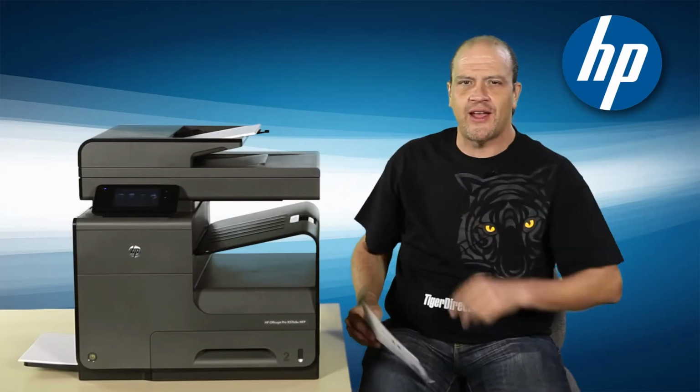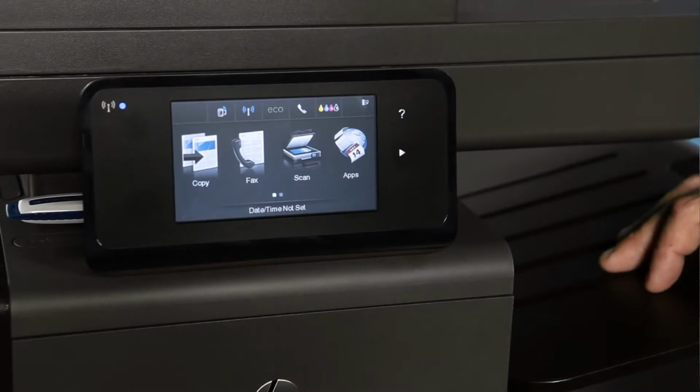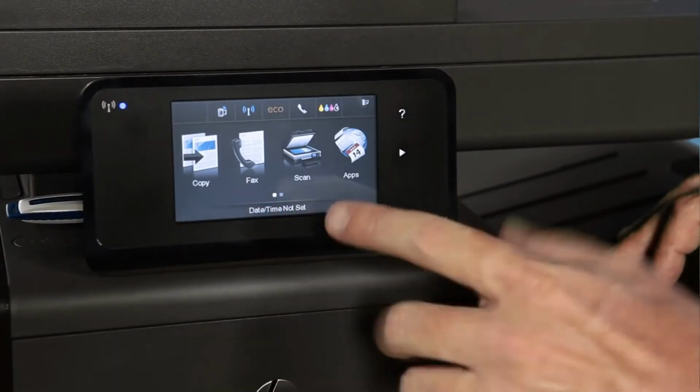But let's just take a quick tour around the device itself so you can see what we're talking about. It's all controlled by this touch screen. As you can see, you can easily touch things like fax and what's the number.